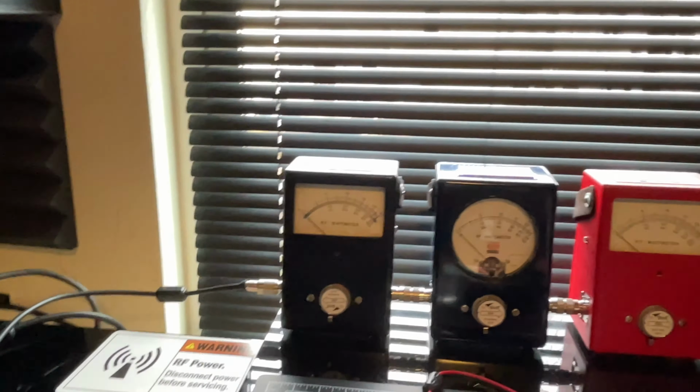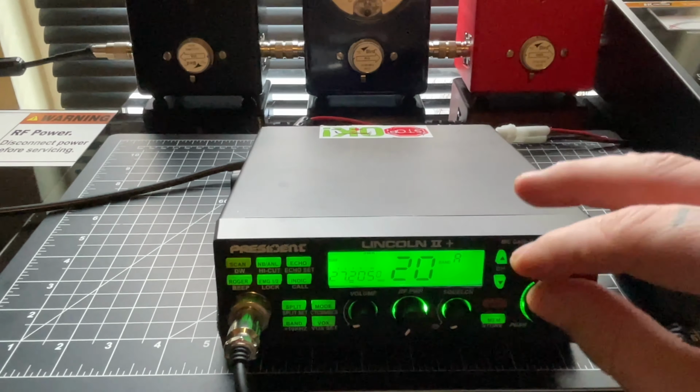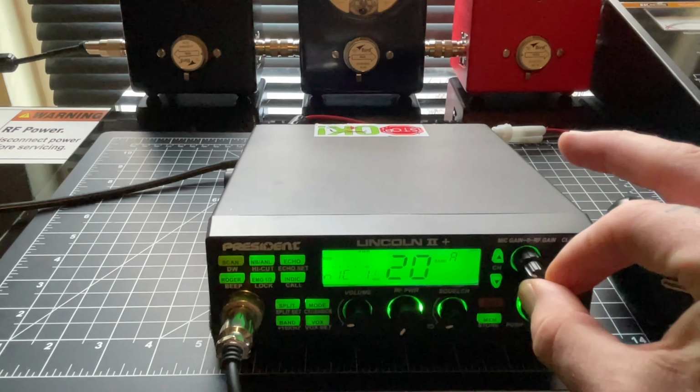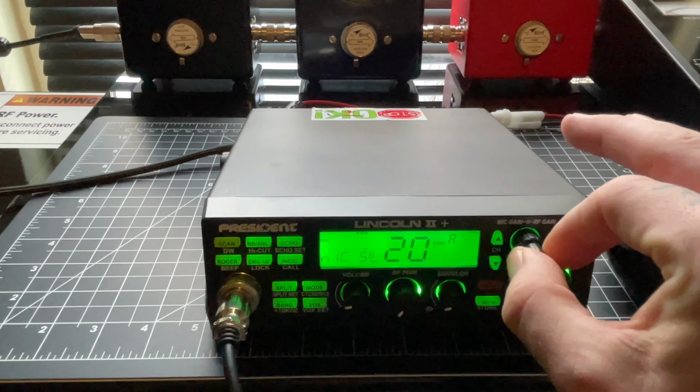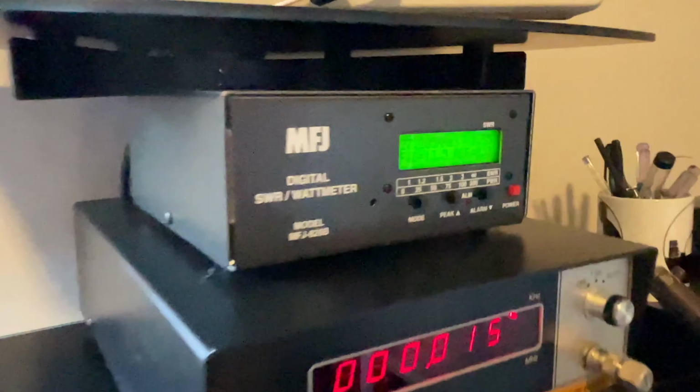All right, so now what we're going to do, RF power all the way down. We're going to come back here. We'll turn the mic gain all the way up. There we go. And when we key up into the mic, we're going to modulate and see how much forward watts we're getting.